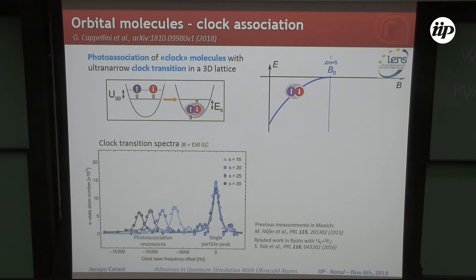The zero crossing is obviously given by the position of the Feshbach resonance. These are the results. Let's focus on the light blue, which are data taken at 15 recoils as lattice depth. You see here we have two prominent features. The big peak is the standard clock spectroscopy. This process just brings one ground state atom into an orbitally excited level, still in the ground state of the lattice. This additional peak is exactly addressing the mechanism I was telling you before. Here we are bringing atoms from unbound to bound.